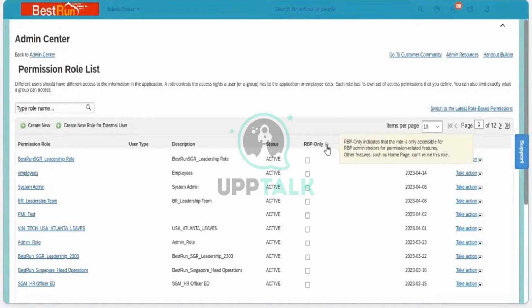Other admins can also go and see the RBP setups, but if they click on that particular role, they are not able to open it, because they are not super administrators.